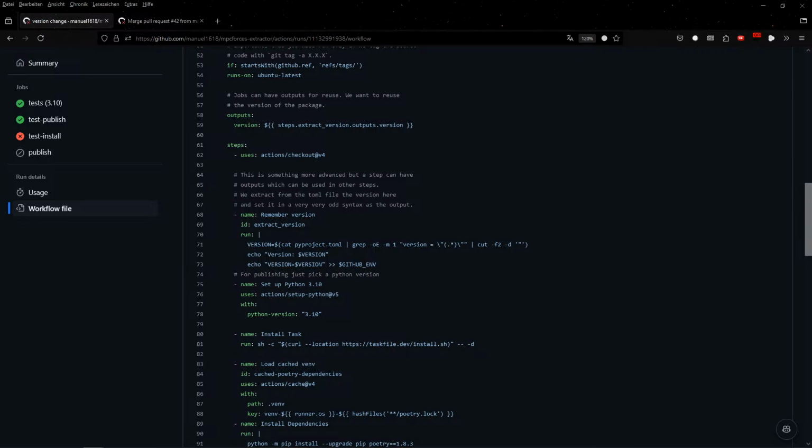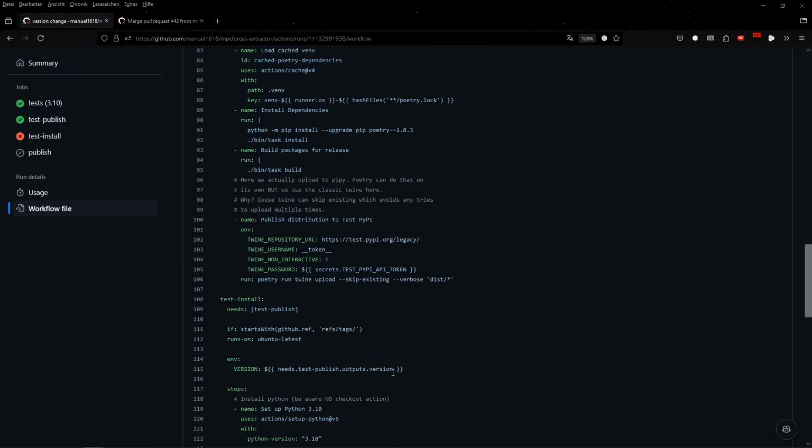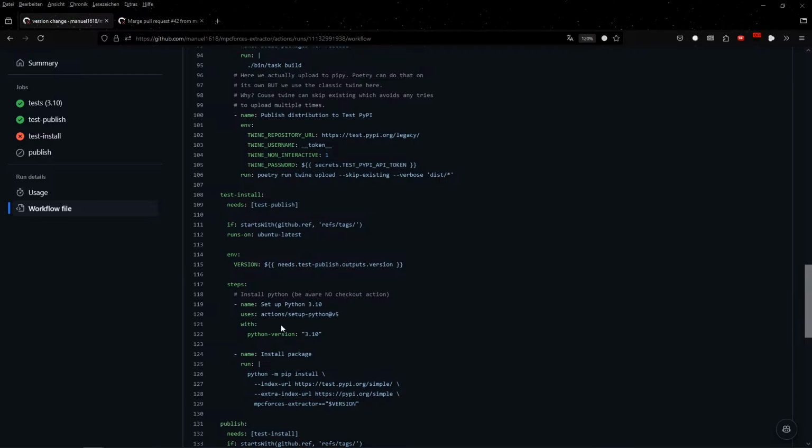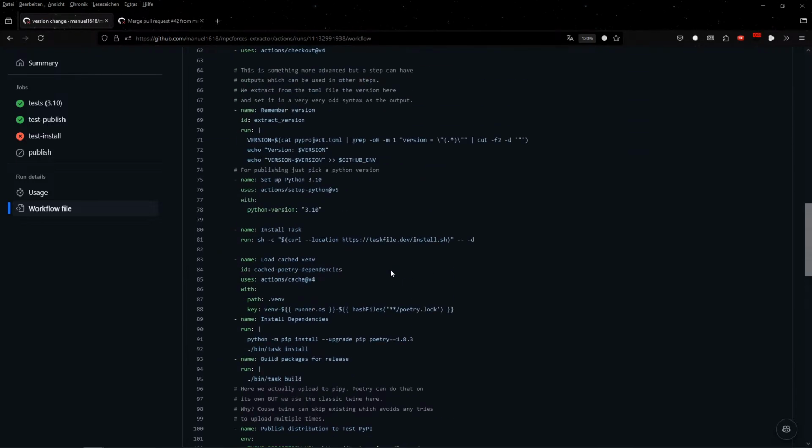Okay, and the test install job stays the same and can access the output by using needs test publish outputs version. Is that not the thing which is now currently being done? Version needs test publish outputs version.